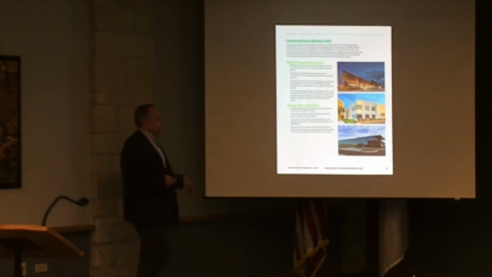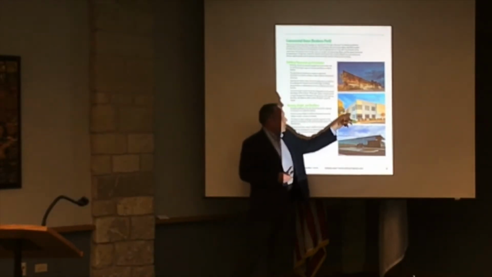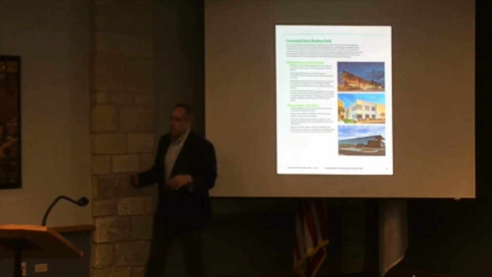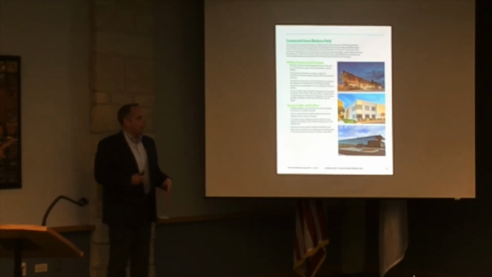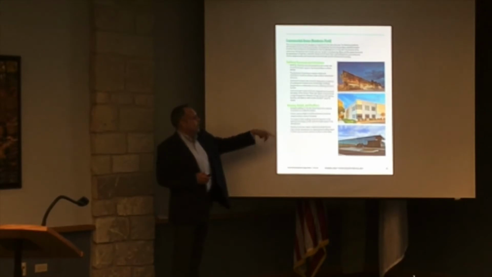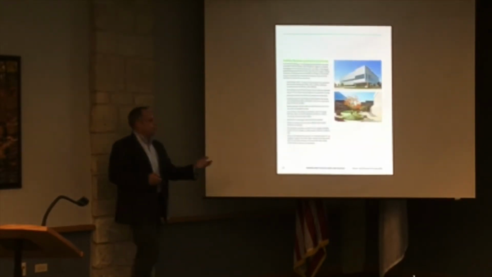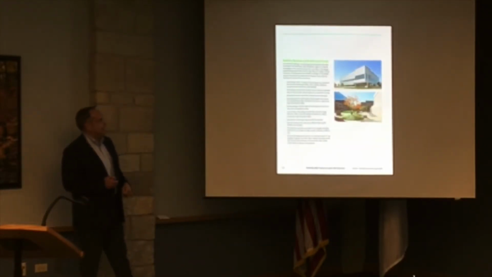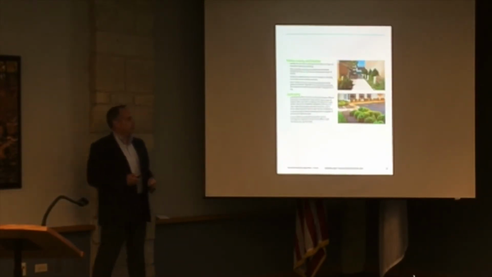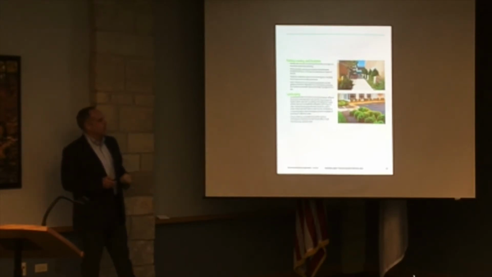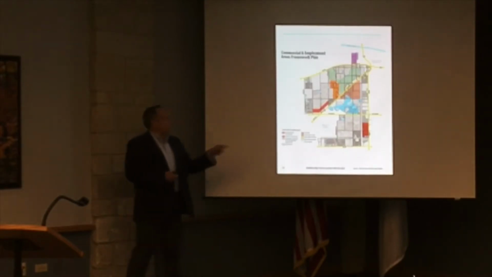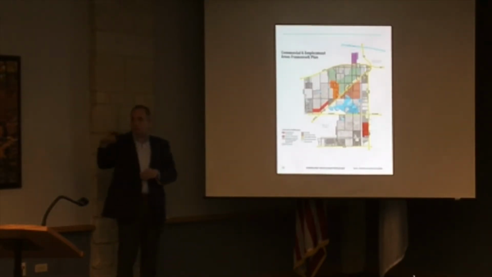So you're talking about buildings that may look like this. So again, not fleets of semi-trucks, but a campus setting, lots of landscaping. People would come in there and work in these buildings, sort of in an office or business setting. But we talk about that area specifically and what, again, the buildings, the massing, the parking, and other features might look like in that area of the development, what pedestrian areas would look like, and what site landscaping would look like. This would all be for a business park area. And so that's the document. And then the appendix is just a page from the plan itself.